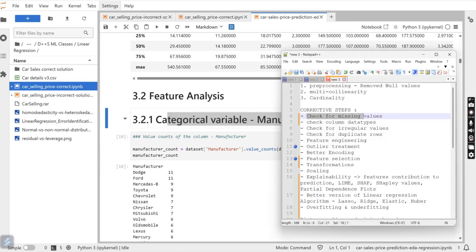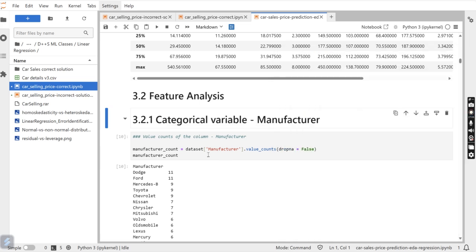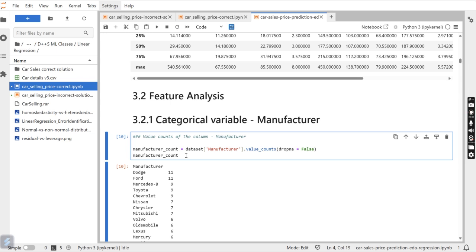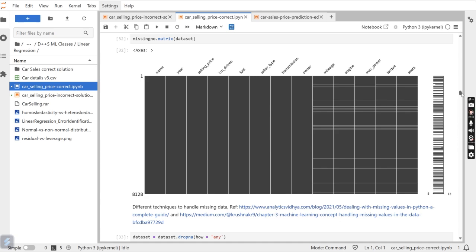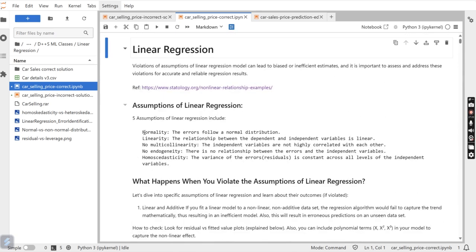Okay, now the third thing is looking at three different things: irregular values, duplicate rows, and distributions, transformations, encodings, outliers. So all these things we have to see, but for now you have to look at each feature and what it looks like. What is its distribution? We have to understand whether it is skewed, whether it is normal. Now why do we need to check whether it is normal or not? It's because linear regression is built on that assumption, normality. So the distribution should be normal, otherwise linear regression cannot be applied.